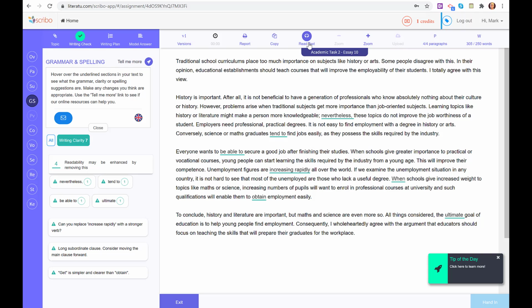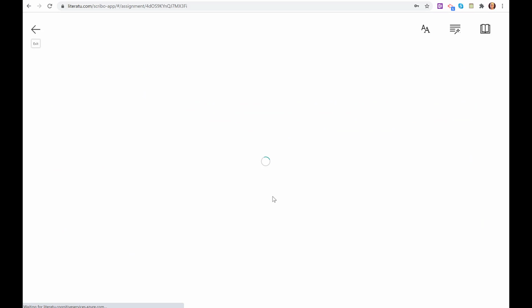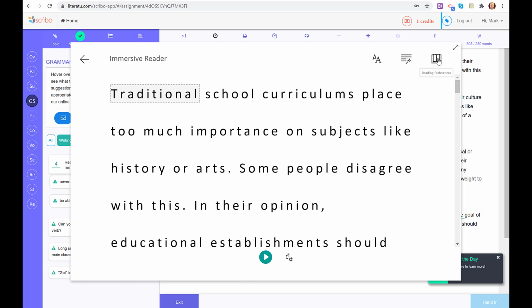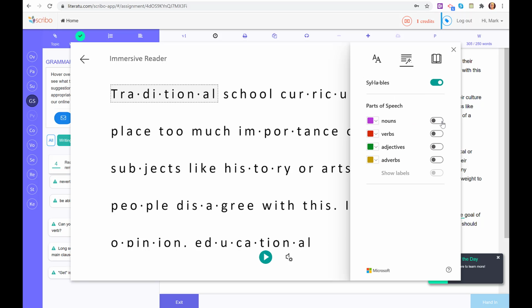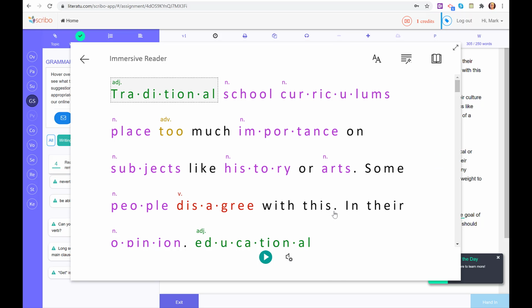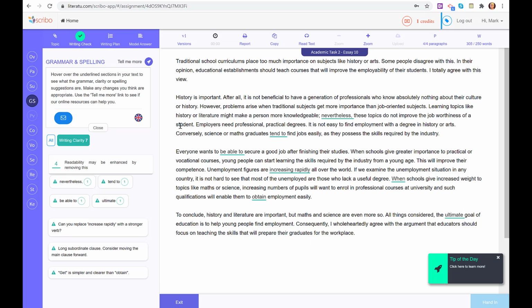Other things you can do quickly is you can go into read text. Now, this is a great feature from Immersive Reader where you can set some options up as to what base language you're working in, and you can turn on some screen options that show you lots of different features of your text. So this will play it back to you. Nothing will work better than hearing your essay played back to you. This is what examiners do when they're reading it. They play it back in their head. So you'll hear it here and you'll see mistakes, and you'll hear mistakes and you can fix mistakes.